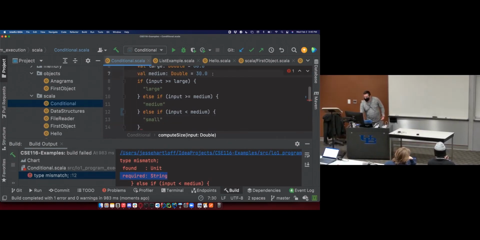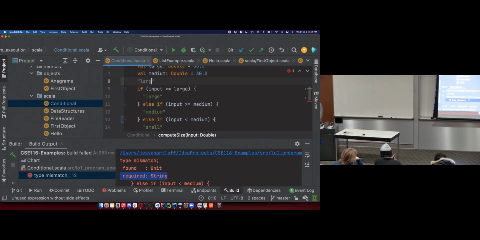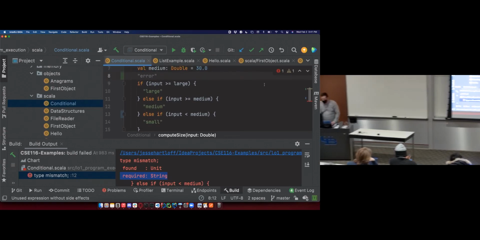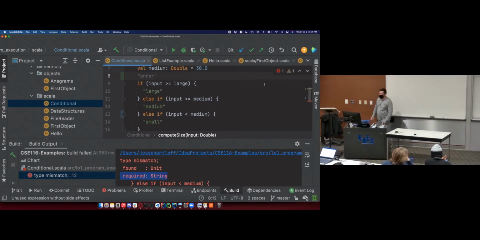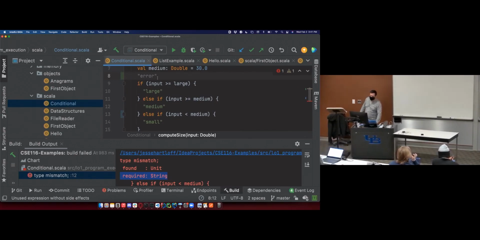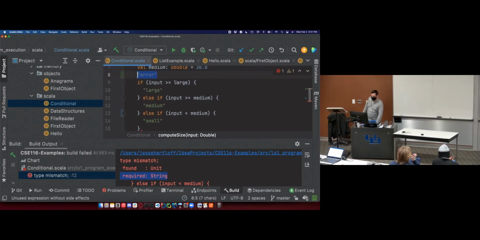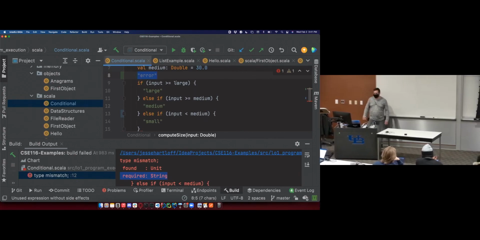So let's go to the question in chat. If we put large right here, or maybe error, will it calm down? It looks like no, Scala's not okay with that. I was hoping that would work too. I was rooting for that one. So even though the last expression evaluated is always a string, Scala's not happy with that. I never tried that. Apparently for good reason it wouldn't work.